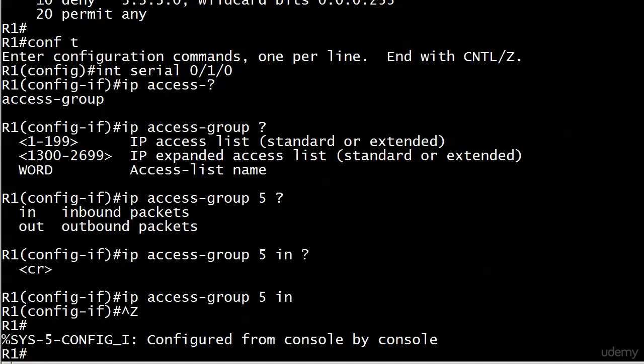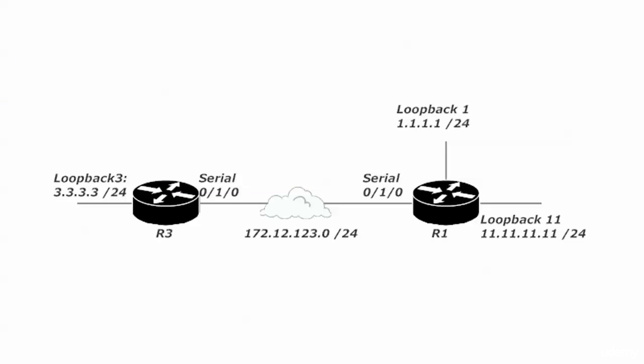But there's a bit of an oddity here too as far as the testing is going to go. Because if I send a ping from router 3 right now straight to router 1, if I just use the old ping 11.11.11.11, what is the source address of that ping going to be? Is it going to be 3.3.3.0 because that's what we wrote the ACL for? Might need to eyeball that, and we're going to use a debug to see exactly what the source IP address of that ping would be and move on from there at the beginning of the very next video.